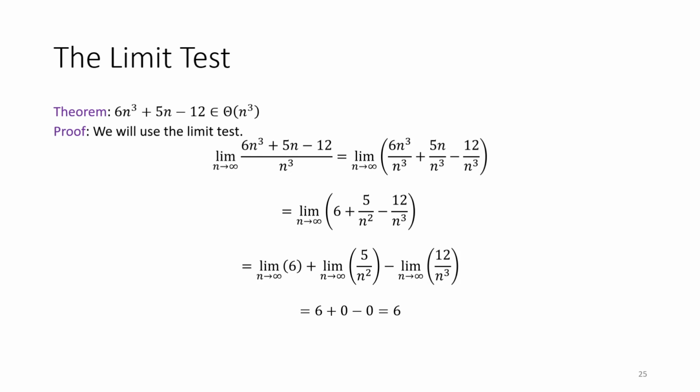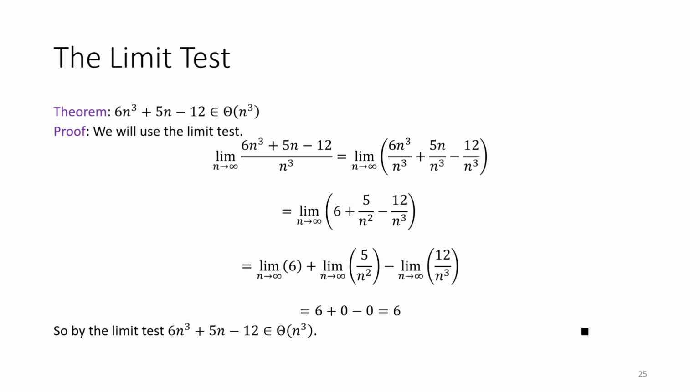And so our conclusion, again, going to look up the limit test, or if we're familiar with the limit test, we know that the conclusion we should draw is that this is going to be big theta, a theta relationship when we get a non-zero constant. If it's 0, we get the little o, but if it's a non-zero, like 6, then it's theta. So we're done. Again, we just say, we already know how the limit test works. It's a tool, so once we're done with it, we just say by the limit test, this is the bound.